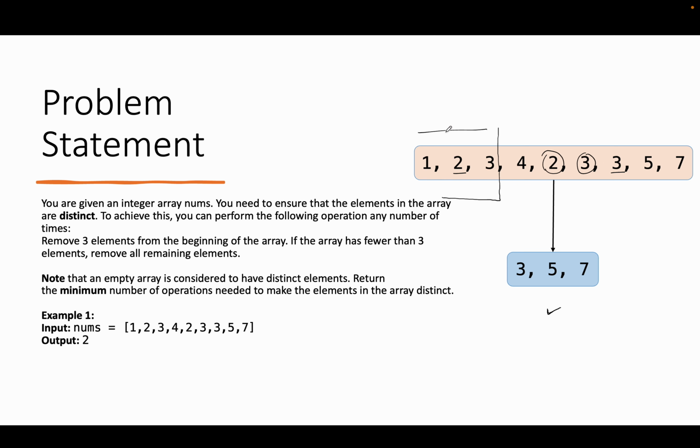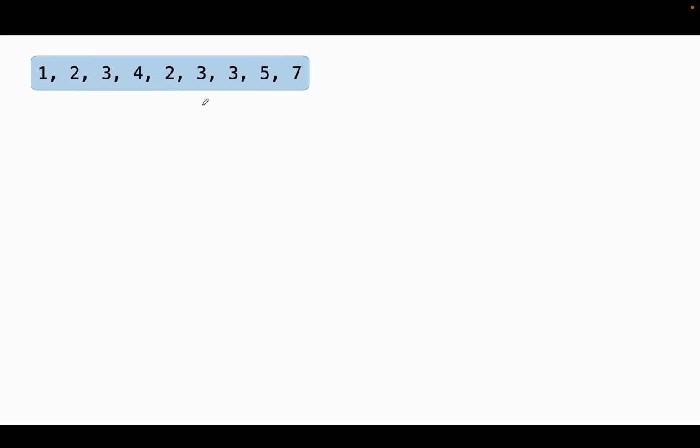So let's take this same example. Here, the first thing you can do is keep track of the last occurrence of any number. These are the indices 0, 1, 2, 3, 4, 5, 6, 7, 8.